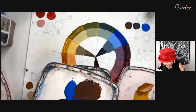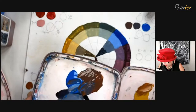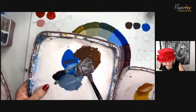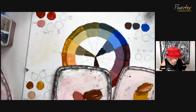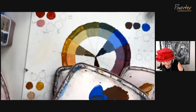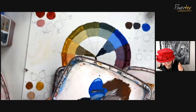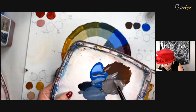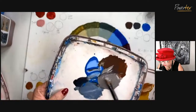Then, of course, I'm going to take my colour mix and I'm going to put some of the ivory in with that. Sorry, not ivory, I'm using white. But you could use ivory. If you've got ivory, you could use ivory instead. And so I'm just popping that in with that colour mix. So you can see it's sort of a warm grey, and it neutralizes that colour because I am working with the complementaries on the colour wheel.